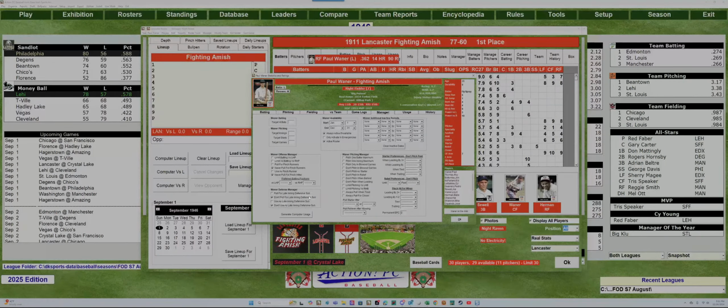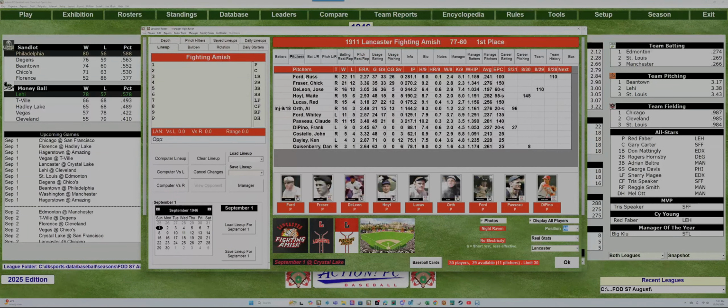Here it says don't pull for a late inning defensive sub, don't use, but you could go in here for pitchers or batters and figure out if you wanted somebody to be a defensive sub, how you wanted to use them. Do you want them to have preferred batting order positions versus right or left? Different things like that right here.